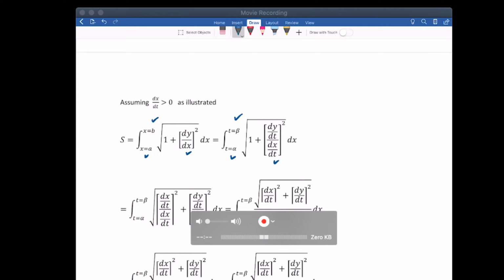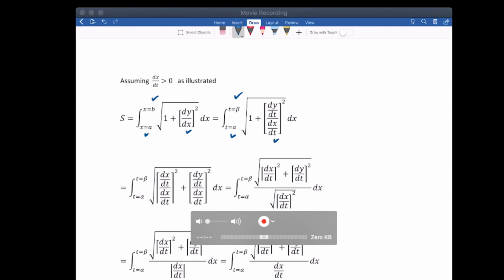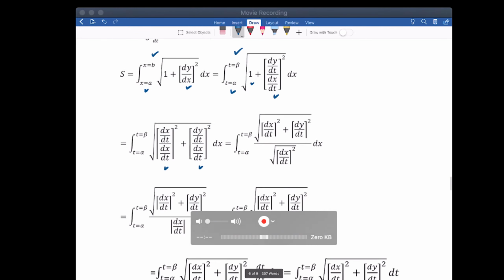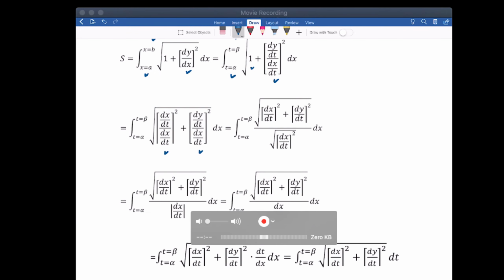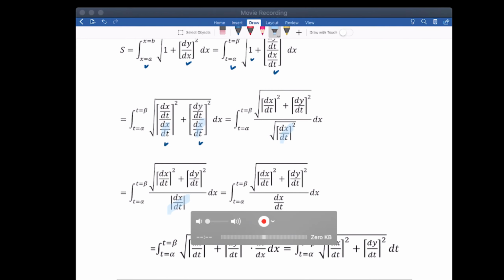And the rest is really algebra, meaning I have to take 1, which I let be (dx/dt) over (dx/dt) squared, right? That's 1. And I add it to my y prime, really. And what you'll get from algebra is that I have the same denominator here, using some algebra. And I'm going to use properties of square roots. So I have a separate square root there. And what happens now is the definition of absolute value is applied.